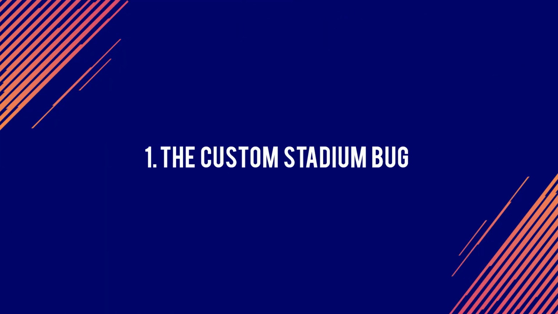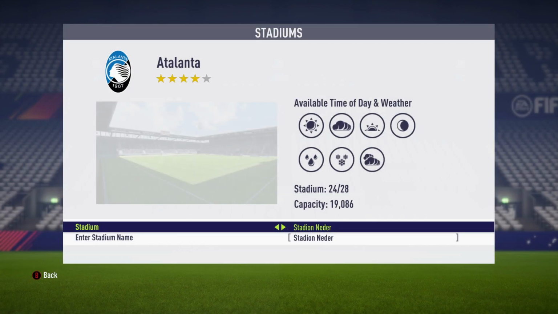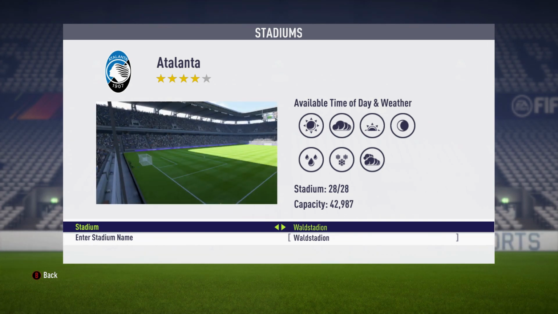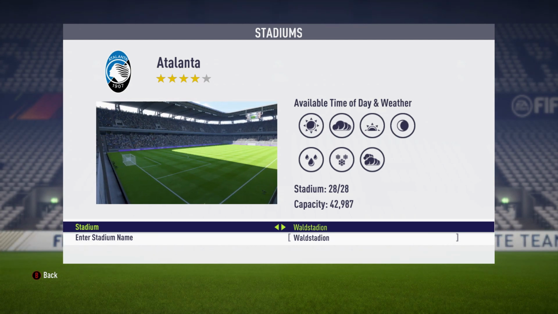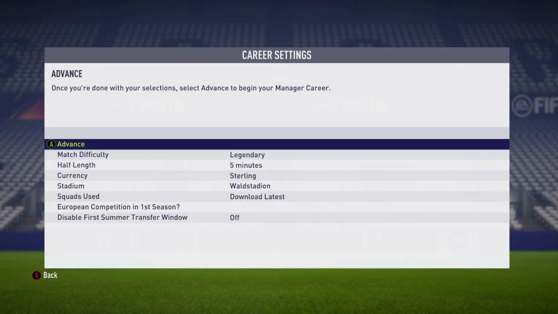So, number 1 is the stadium issue. This is a problem which prevents you from changing the stadium of your chosen club unless you switch the squads to current customise. This means that you're unable to use the latest updated squads if you want to have a different stadium. Perhaps the worst thing about this issue, however, is that the problem has been there for years now. It stretches right the way back to the likes of FIFA 15.